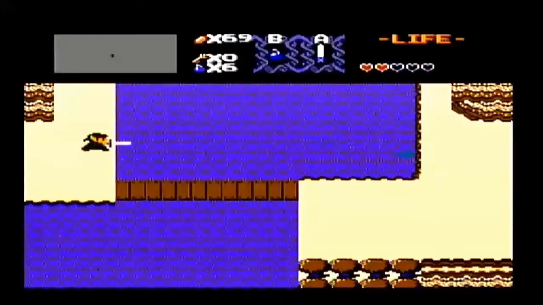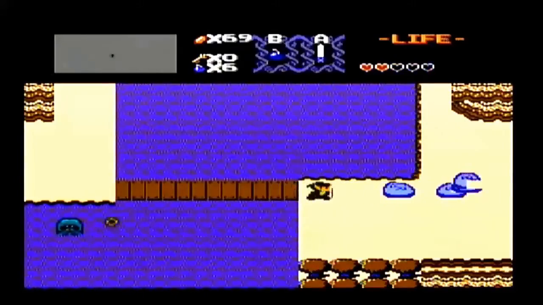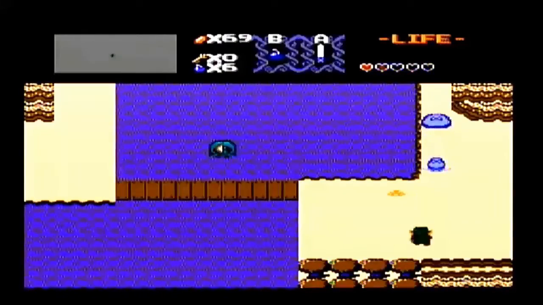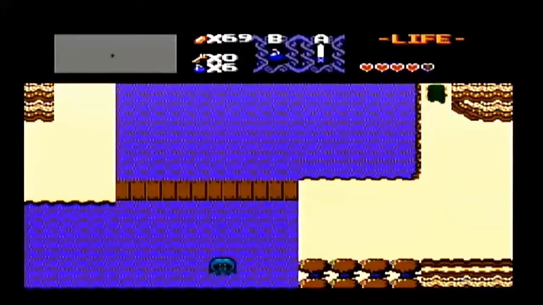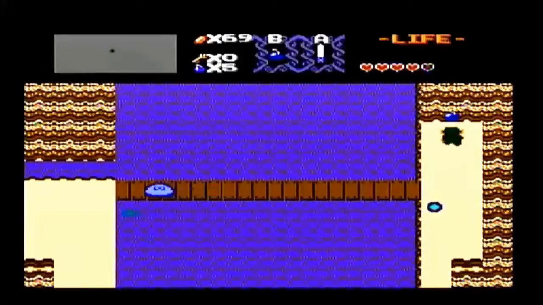So, let's take out some of these guys here, see if we can get any money. Did get some damage. If you have a choice between getting hit by the Zora fire or the blue enemies, the blue Leevers there, or blobs, take the Zora's fire. The Zora's fire is only going to do half a heart, where the blobs will do 1 full heart.